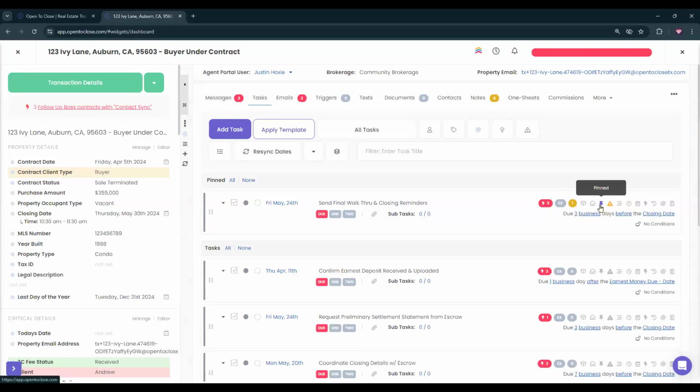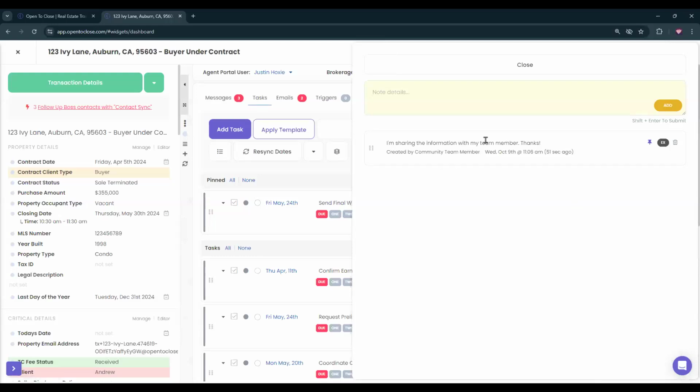But now, if you have that written down in your system of processes, your SOPs, that when there's something going on with a particular transaction or a particular task that you need to share information on, you add that note, you pin it, you mark it critical. You can make it easier for your other team members to really quickly see, oh, Hannah pinned the send final walkthrough. What's going on with this? Oh, she's sharing the information. This is what's happening on this particular transaction, right? Because we can look at it and we can see who it was created by, and when it was created as well.